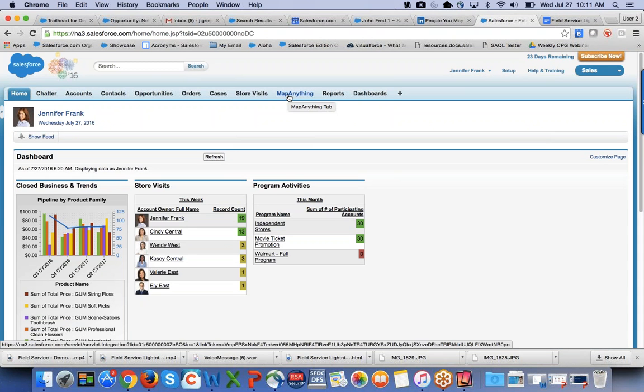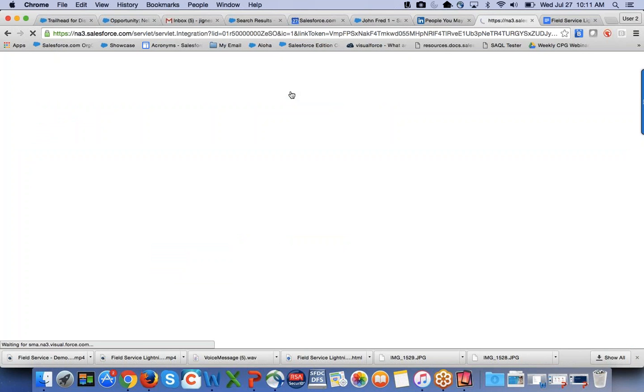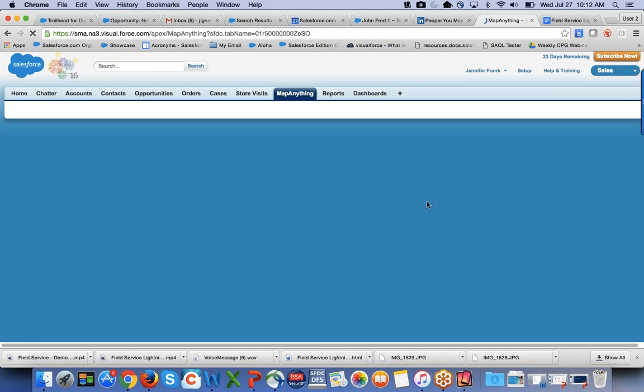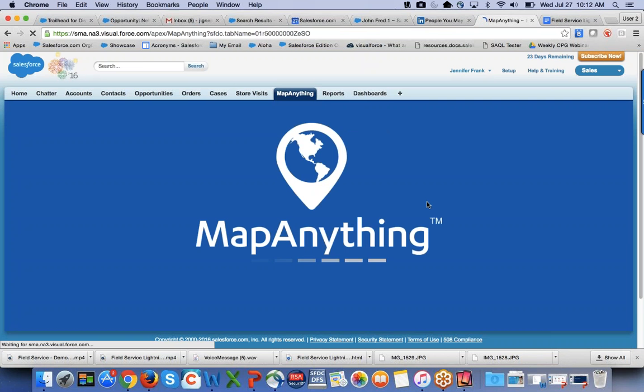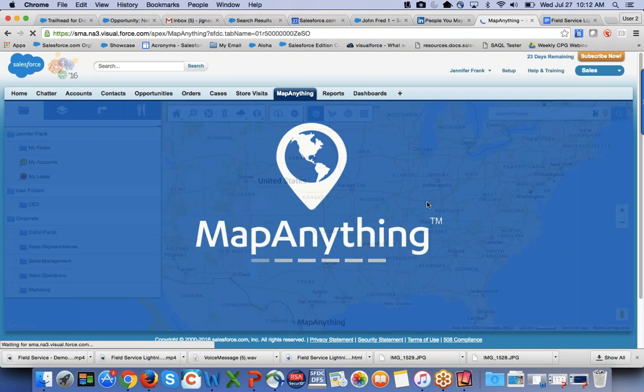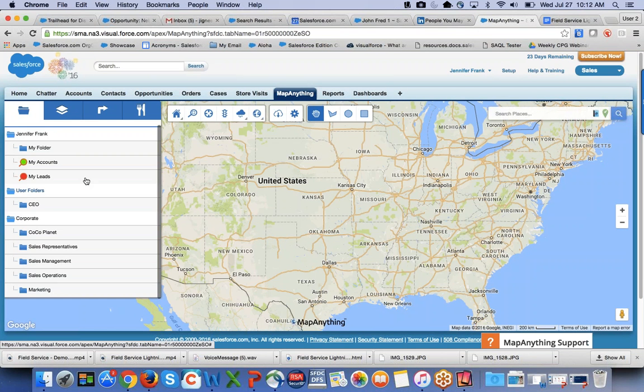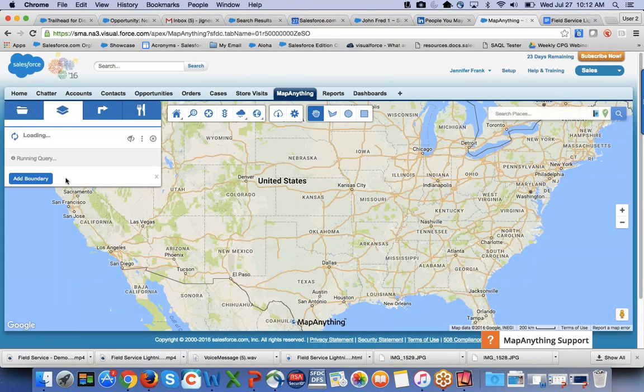We also have integration into geo mapping. So for example, this is just one of the tools that are available in the App Exchange to integrate to. So from a mapping perspective, I know you guys mentioned, can I actually map my accounts, my prospects into a mapping tool to do route optimization, kind of plan my day out and so forth. I apologize for the latency here, but no problem. But we can integrate directly with any type of mapping software out there. So for example, here, if I want to just map my accounts, I can do that. Hold on one second.